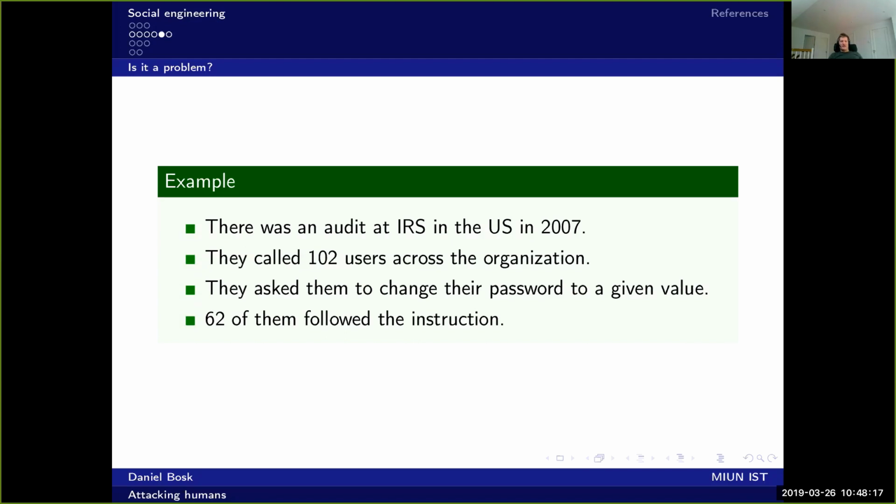In this case, a bit more than 50% of the people they called, closer to 60% actually, followed the instruction. That's quite a high probability of success for an attacker who just wants to get an account in the organization. And once they have a valid account, they can start working from there, because then they can get the data, like maybe read emails and see how they are doing, and construct legitimate looking social engineering attacks against colleagues to get maybe higher privileges in the system.